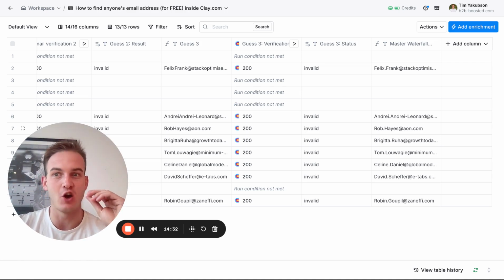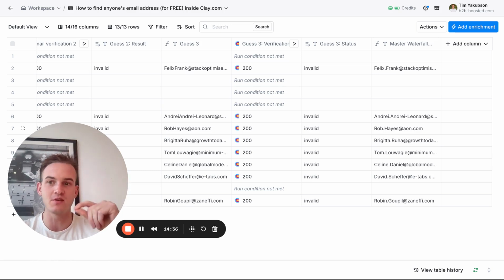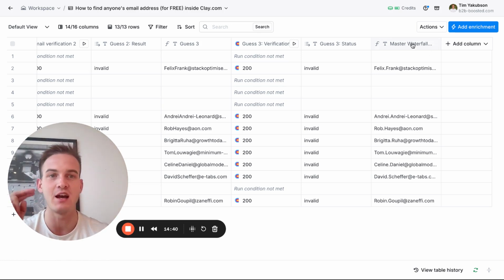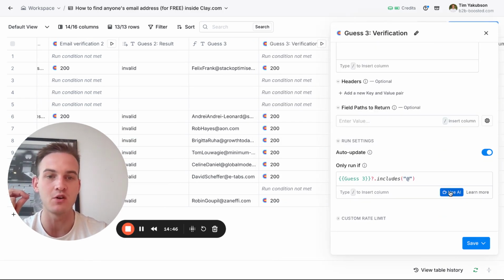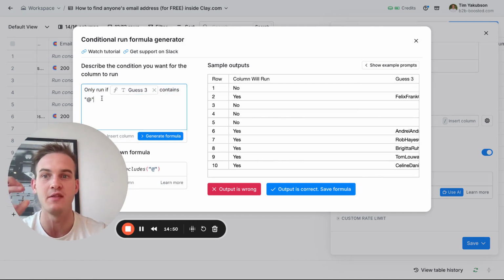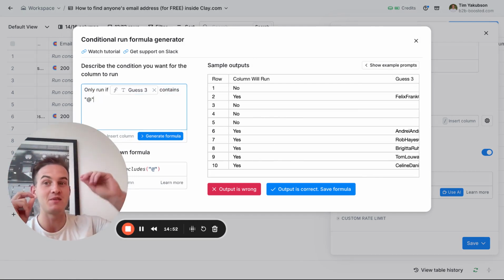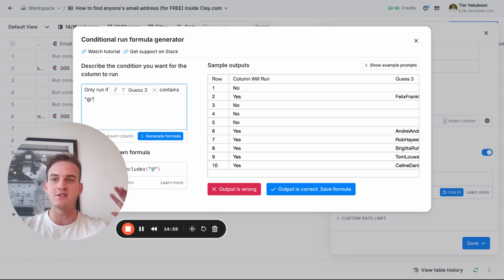And on top of that, hopefully you learned formulas by now, because once again, you can see the way that I prompt the formulas, and that's the way you typically do formulas. There are 2 main things, and the main thing to keep in mind, if you want to save operations, you can always click on edit column, and at the very bottom, you can click on Use AI, and over here, you will basically tell it when to run this specific function inside of Clay. So make sure to use this wisely because you're going to save a ton of Clay credits going forward.